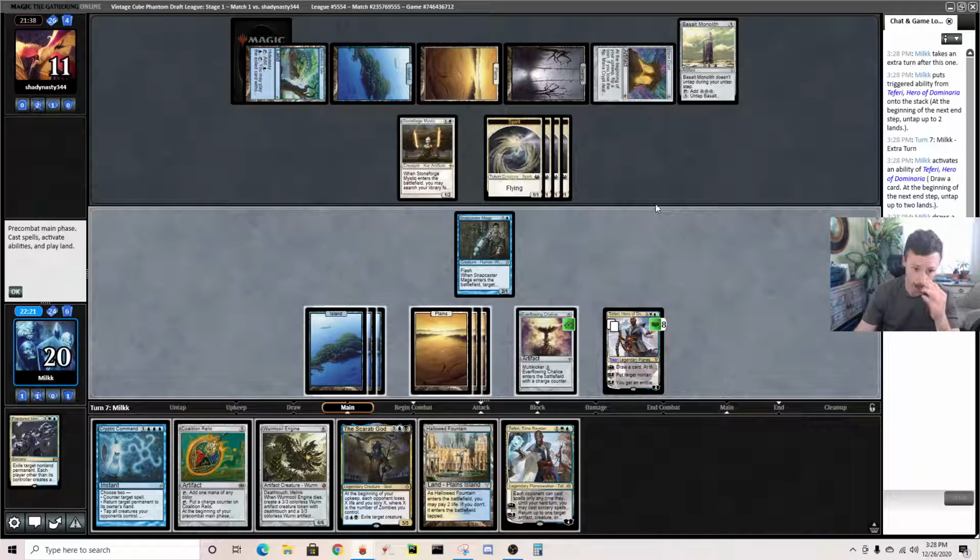I can even... Oh wait, I can just play... I don't need to play Worm Coil. I can just play Teferi. Then that way they can't interact with my Cryptic. That's gotta be the line.